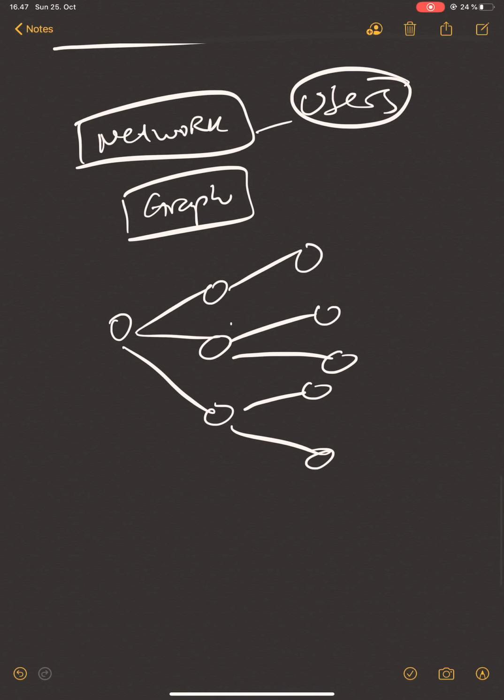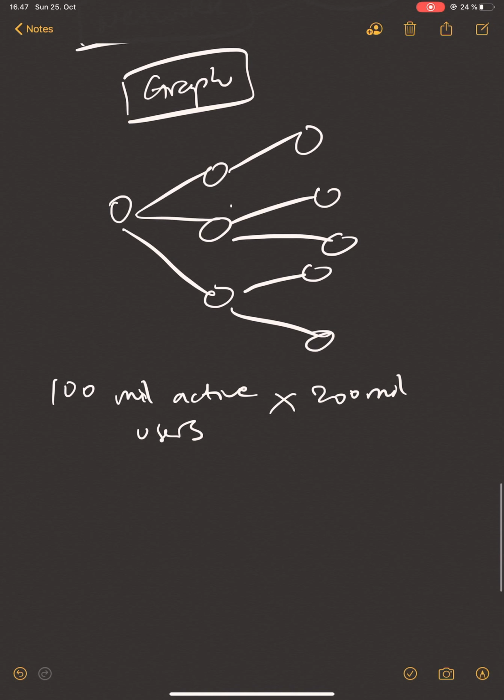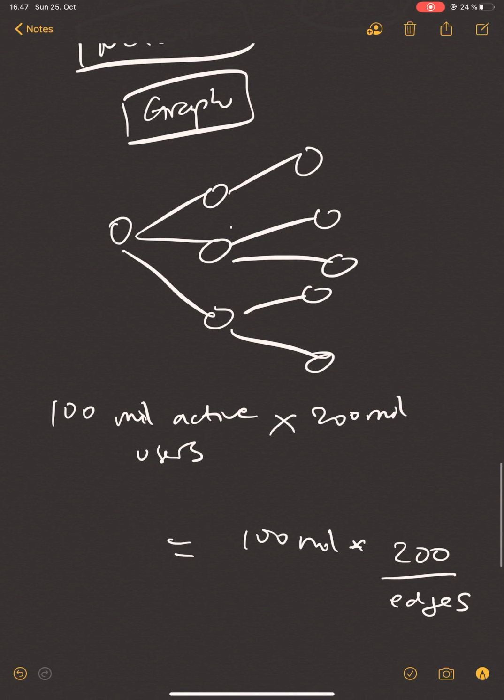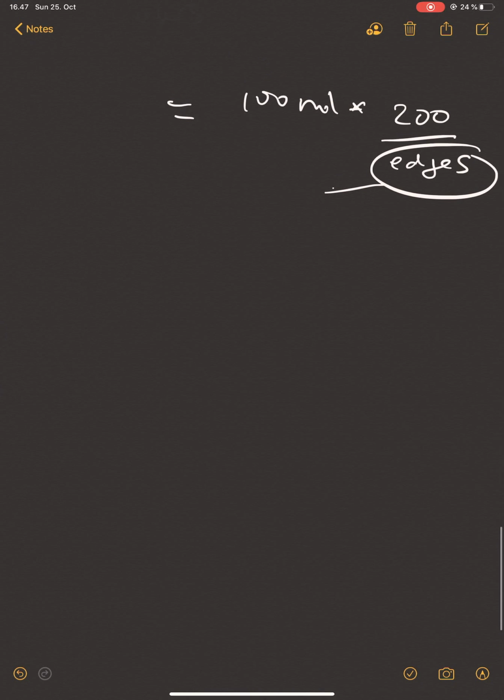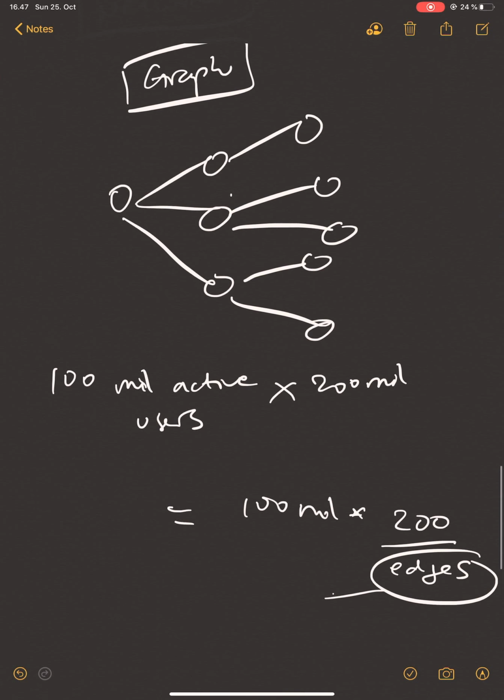Then if we have like 100 million active users, and for each user, for example, suppose 200 followers on average, it's actually going to be like 100 million multiplied by 200 edges. An edge here indicates a connection, so this is graph data.